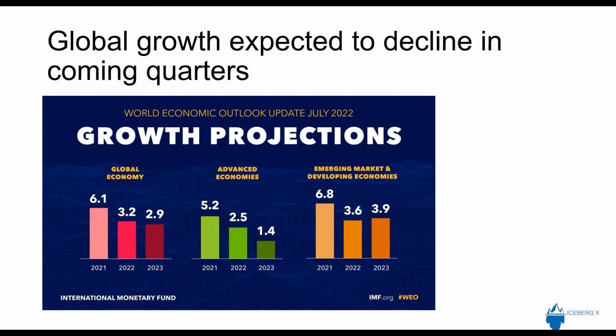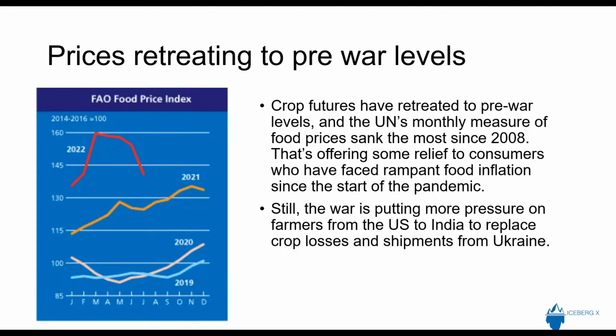Now, when it comes to global growth, as long as the global economy is growing, there's always a demand for commodities. We're always very concerned when the global economy is not moving as fast. So if you look at some of the projections, especially for the second half of this year and into the first quarter next year, a lot of central banks around the world are projecting that the economy is going to slow down. So with that in mind, commodities may face a lot of headwinds, especially going into the third and fourth quarter. And obviously, this is all propagated by China, a very large consumer, slowing down in certain areas.